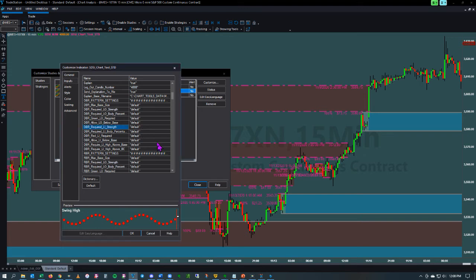The default is 0.75, and in this case we're going to make a change to this, and we're going to say we want 1.25. We have to do that for each of the patterns.